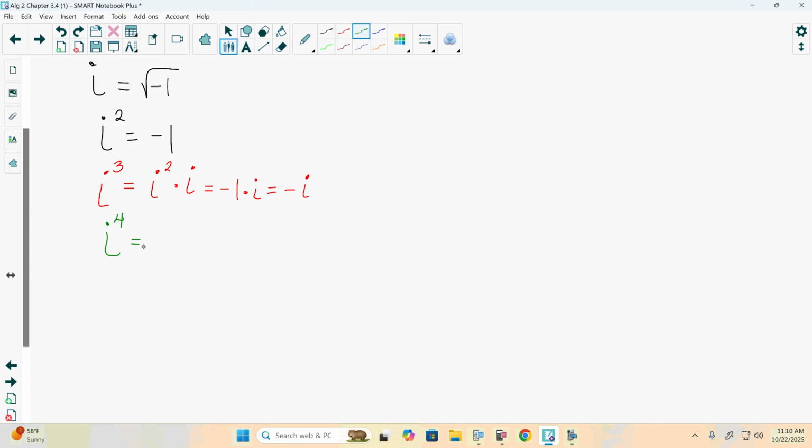We're going to multiply it to the fourth power. We're going to do it again. So this is i multiplied by itself 4 times, but we're going to use a nice fact about the fact that I do know what i to the third is. We already found i to the third. We simplified it, so we're going to use it, because really i to the fourth is just i to the third times i. And as we found already, i to the third power is negative i. So really for i to the fourth, we can consider it the same as negative i times i.